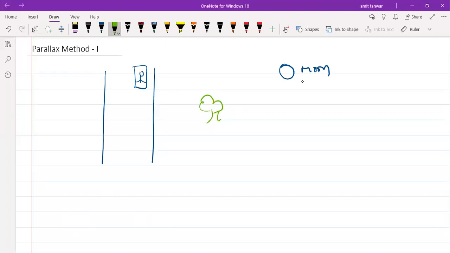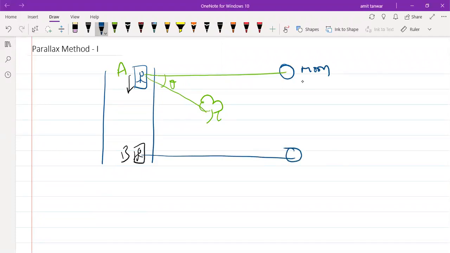The tree is a nearby object and the moon is a far-lying object. So when you observe this moon and this tree, I can easily estimate this value theta. Let's say this position is A. Now after some time, obviously this car or bus is moving. So when you reach the location, let's say at B, it is a common occurrence, you might have observed this in your life, that somehow the moon appeared to be at the same place, but the tree has gone in the backward direction.